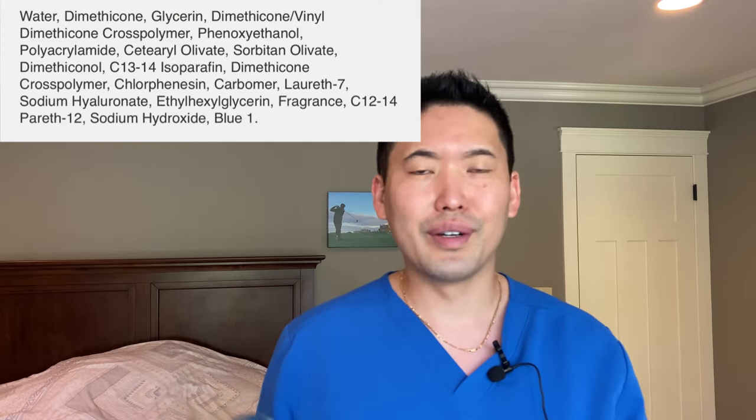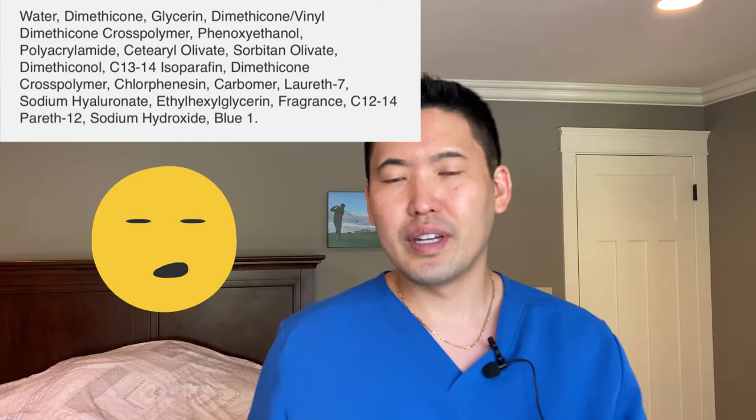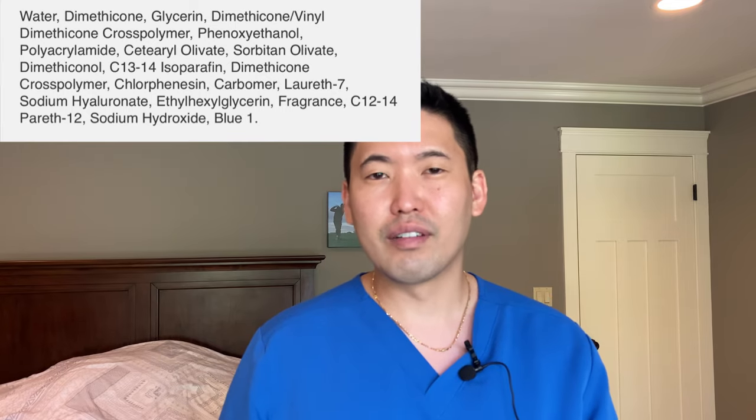But a lot of hate started coming out. When I started social media a year ago, I recommended this and a lot of people said, oh, I love that moisturizer, or thanks for the recommendation, I love it. And then there were some people who said, this is awful, it's gonna ruin your skin, Neutrogena is bad for you. And I was like, what the heck's going on? And then I realized there's this whole thing about people hating fragrance.